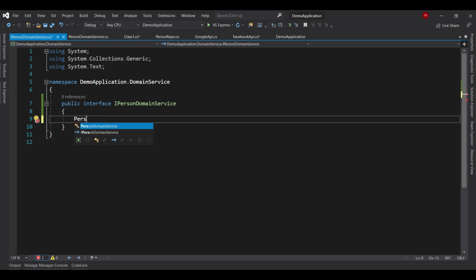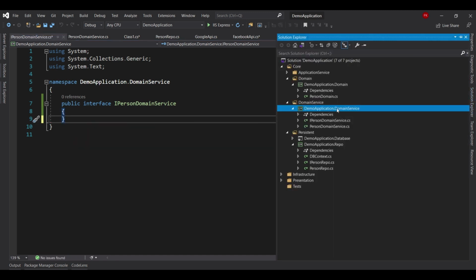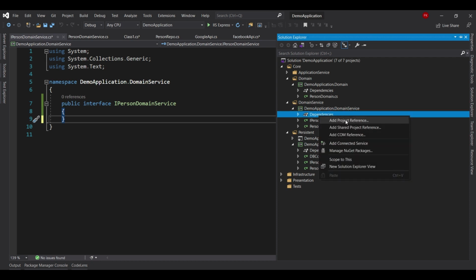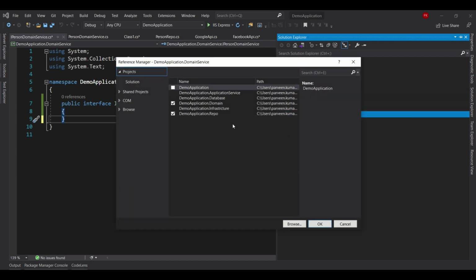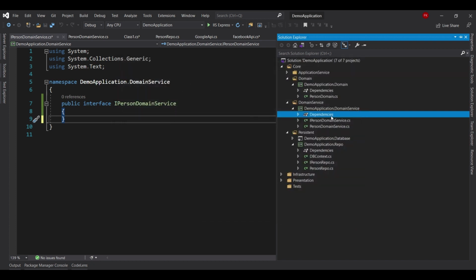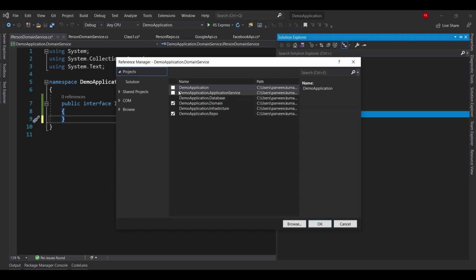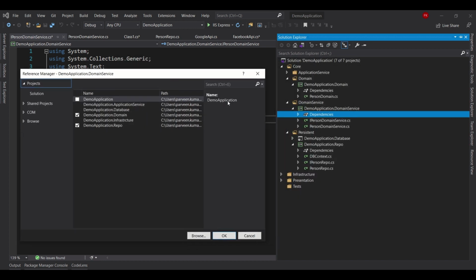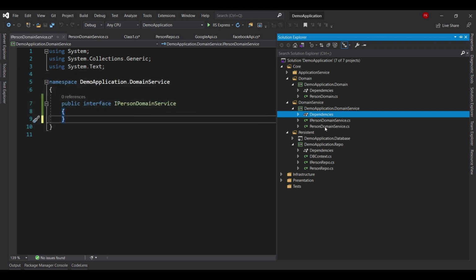Okay, so domain service needs to call your repository, which would be persistence project reference, and this would be your repository. Yeah, it is already there, I guess. Yeah, it is already there, right? So it is already calling this one, but it needs to call model as well, right? Because we have to pass model. So let's inject that as well. So this would be your domain. So seems like domain we are also calling, so we are good, right?